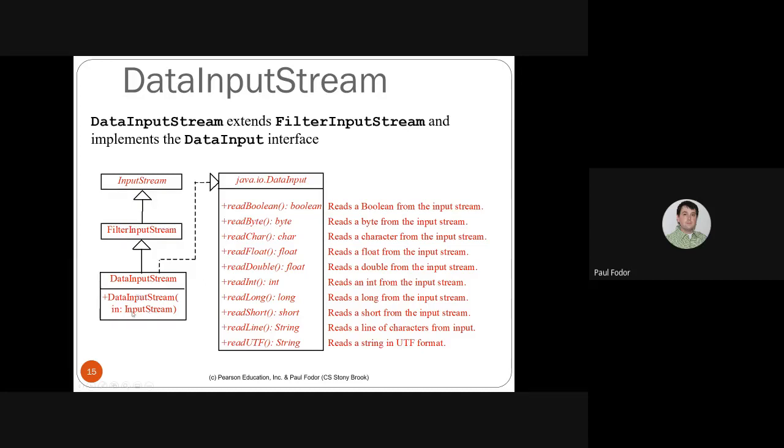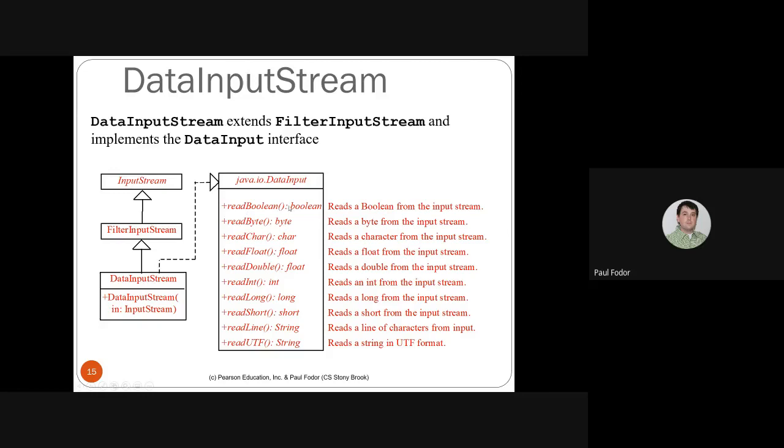You take an input stream that was already created before, and you wrap it into a data input stream, which allows you to do this conversion from any primitive type or strings into the bytes that are internally read and written in the input stream.